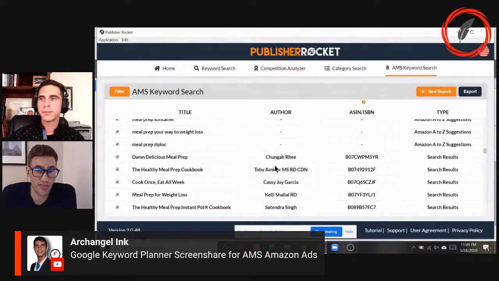I think certainly every quarter you could really take a deep dive and make sure there's no keywords that you're spending money on that aren't doing any good for you. And also, check to see if you can up the bids on the keywords that are working really well, because if you're 3 to 6 months in, you're going to have a lot of data to work with. And that reminds me, I think it's worth mentioning again too, Rob, is to use your ads as data for your book.